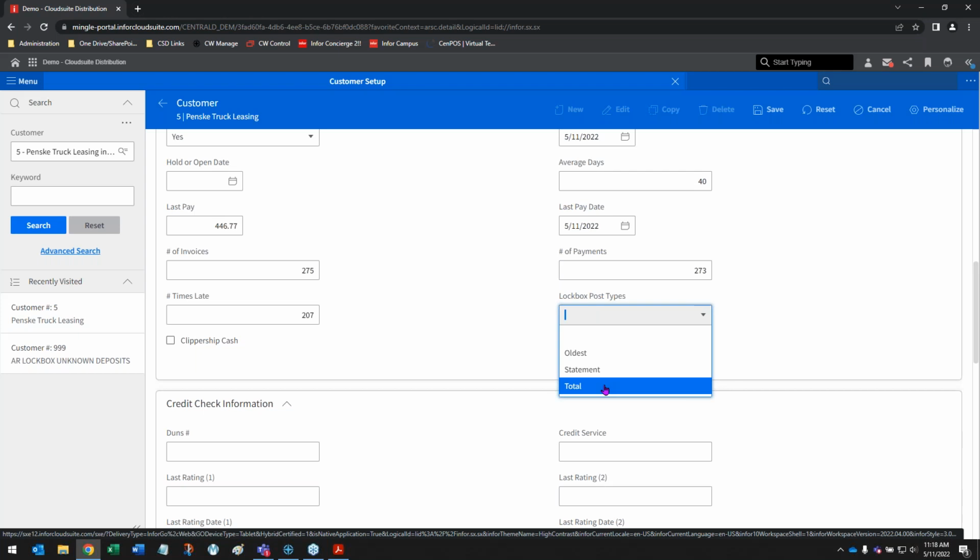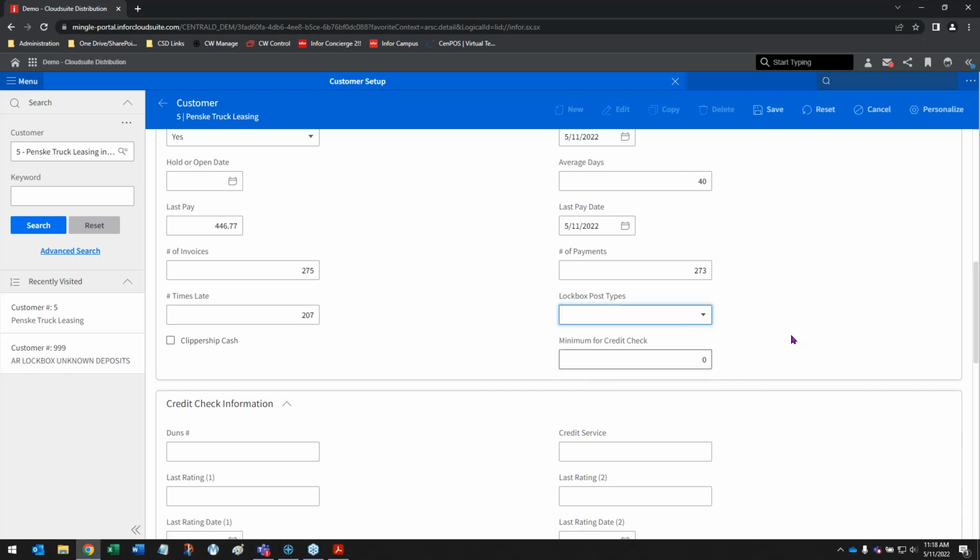They're not required by any means. You can just leave it as blank, and then that payment will not try to auto-apply in any way. It'll just sit there and wait for you to tell it, yep, send it as unapplied cash, or we can adjust the transaction remittance in the lockbox entry, which we'll see here in a bit. That's a nice little thing there. And that's really it as far as the setups go for the admin options and the customers and those lockbox setups. From there, it's all about the process.